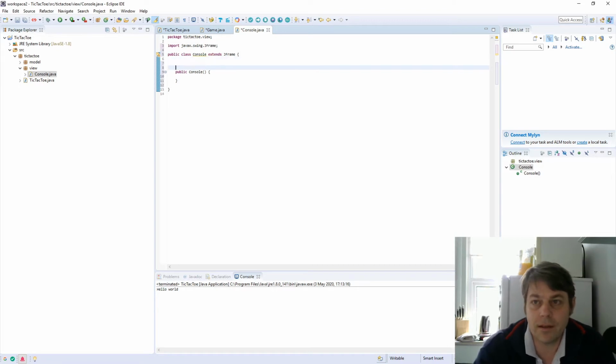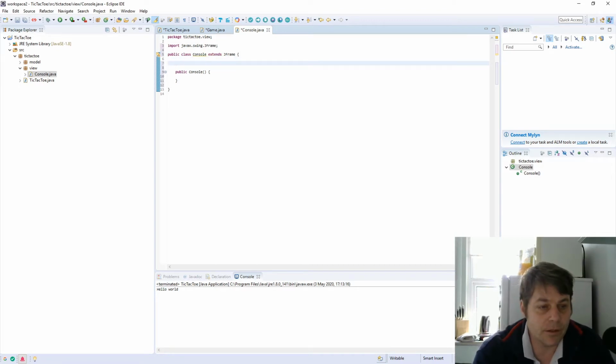So let's make a 2D array of buttons. So we want 9 buttons. JButton, and we'll call it buttons.